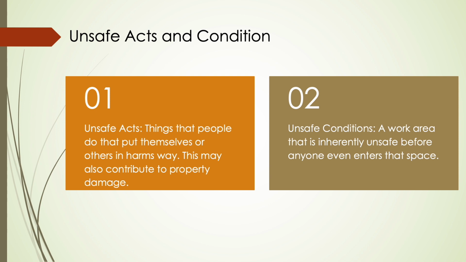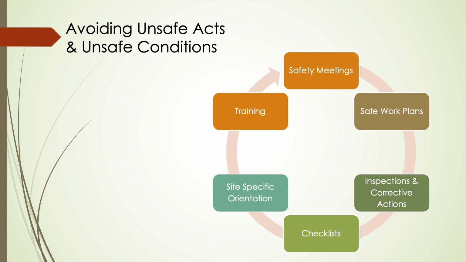Unsafe acts and conditions. Unsafe acts are things that people do to put themselves or others in harm's way. This may also contribute to property damage. An unsafe condition is a work area that is inherently unsafe before anyone enters the space. An unsafe condition may be an open trench where the sides are not protected. That, combined with the unsafe act of entering the trench before the side walls are protected, is what ultimately leads to an accident.